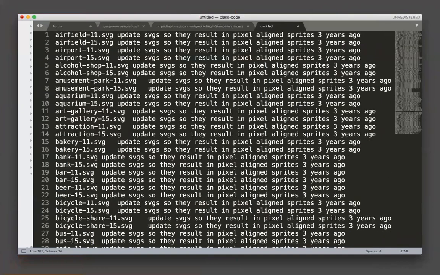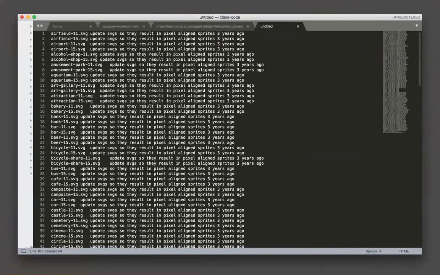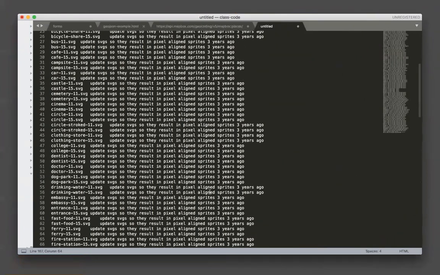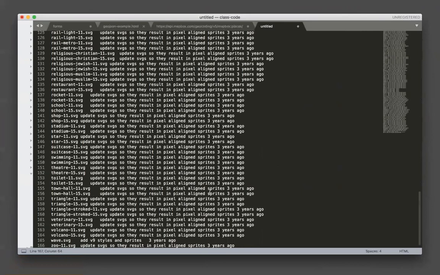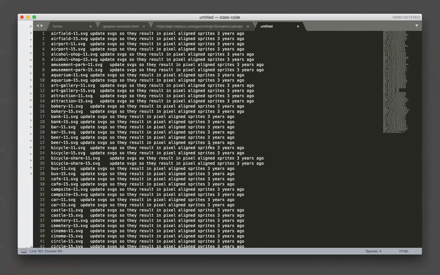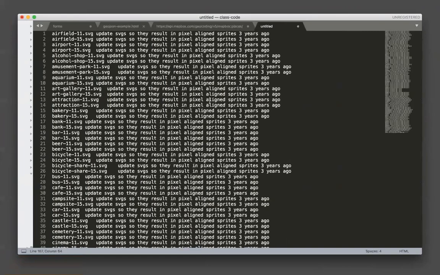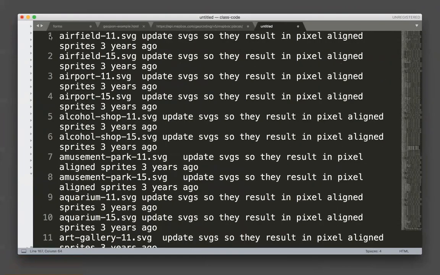I have to make it really small for this to work. Yeah, this is a text file.